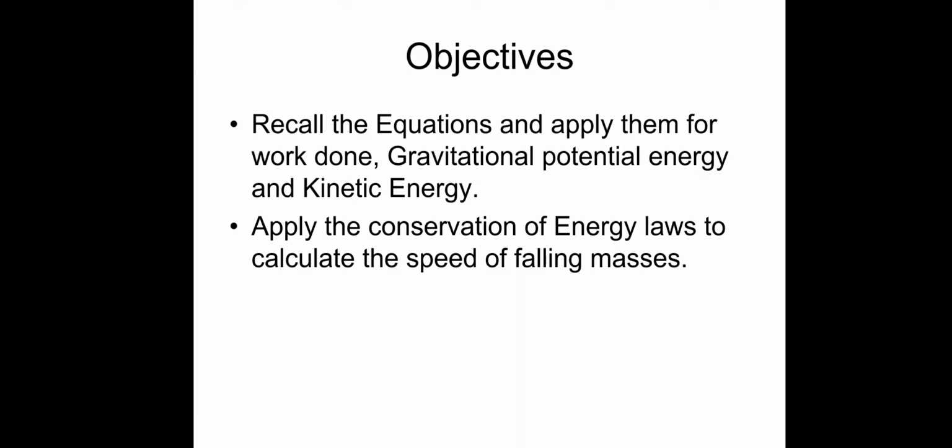Hi there, this lesson, A-level physics, work, energy, GPE and KE. GPE is gravitational potential energy, KE is kinetic energy. So let's have a look. The objectives: recall the equations and apply them for work done, GPE and kinetic energy. And then we're going to apply the conservation of energy laws to calculate the speed of falling masses.